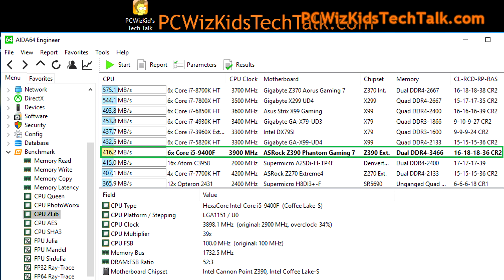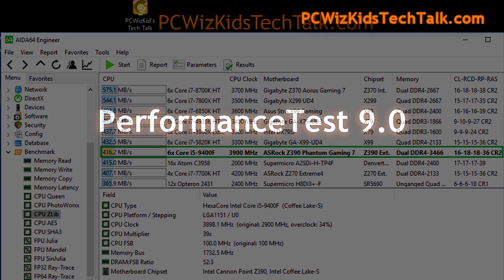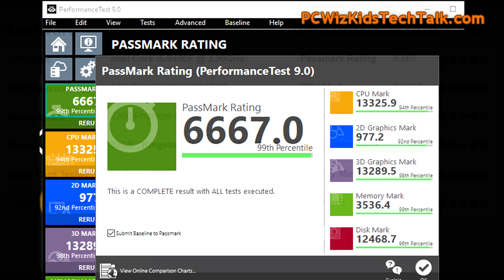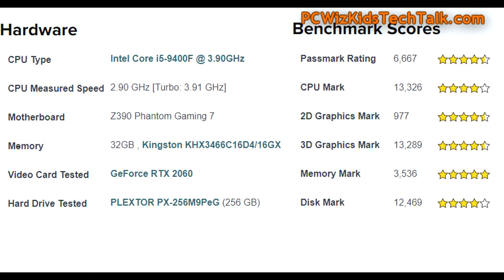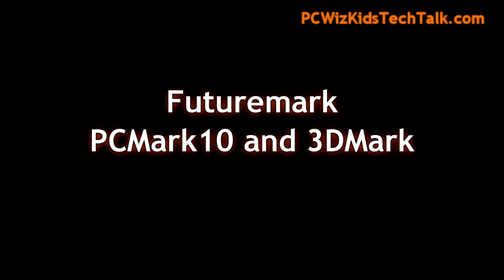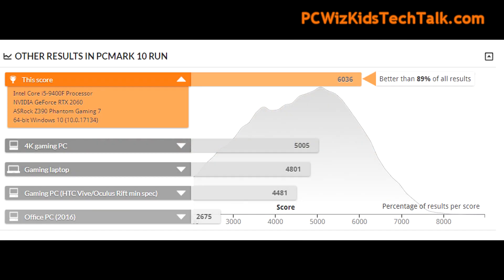This CPU is not hyper-threaded — it's just 6 cores and 6 threads. On the Passmark rating with Performance Test 9.0, looking at the CPU mark specifically, it's giving me a 4 to 5 star rating out of 5 stars. You can see my system's score and how it rates compared to other CPUs that were tested. Keep in mind, this CPU is just about $140 US — pretty good bang for the buck.